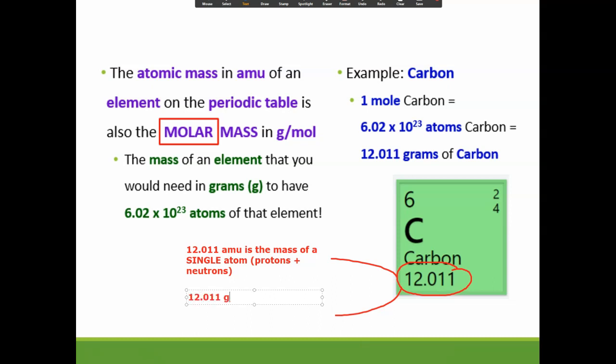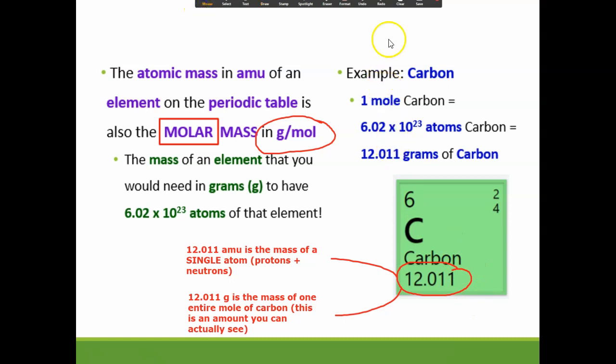So 12.001 grams is the mass of 1 entire mole of carbon, which is something that you can actually see. So this is an amount you can actually see, because we know that a mole is the same as 6.02 times 10 to the 23rd atoms. So that's like 6 quadrillion something atoms. So it's enough atoms that you can actually see this amount. So anyways, when we talk about molar mass, the units for it is grams per mole. So grams in an entire mole. And again, it's still going to be the same number at the bottom that we already learned about as mass.